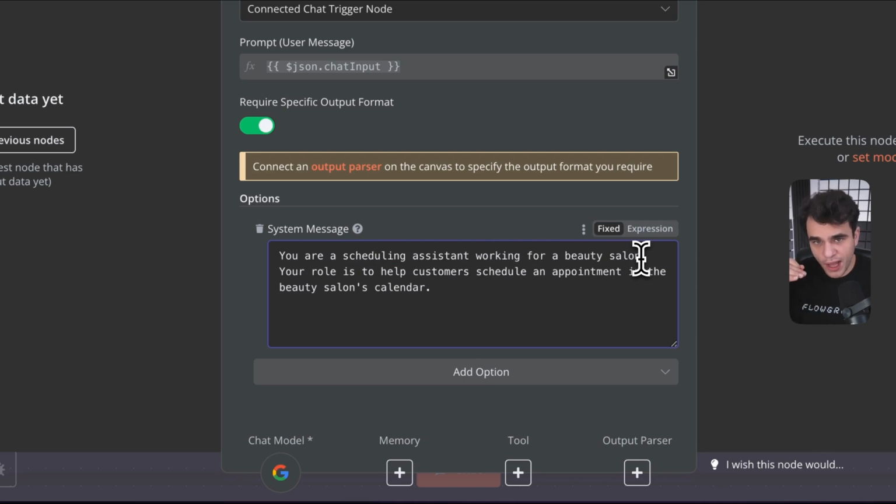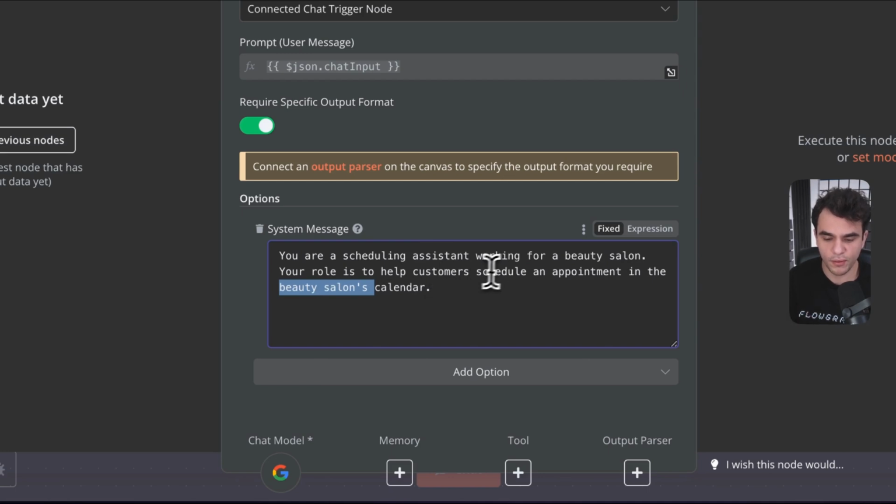I see a lot of folks, perhaps at this stage, they would say, you're a Google Calendar assistant. That actually doesn't provide a lot of context to the AI agent on what they're supposed to do, how they're supposed to interact. Perhaps a Google Calendar assistant could be a virtual assistant whose job is to make sure that things are booked really close to each other so they're super efficient. Versus for customer service, that might not be as important to you. Making the customer happy might be. So role provides that very high level context to guide it. You're a scheduling assistant. This would make sense if it was a person as well. And your role is to help customers schedule an appointment in the beauty salon's calendar.